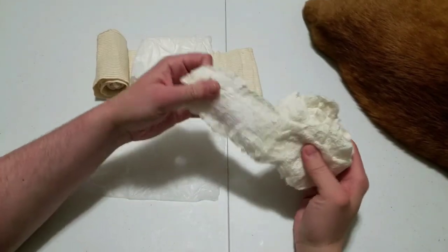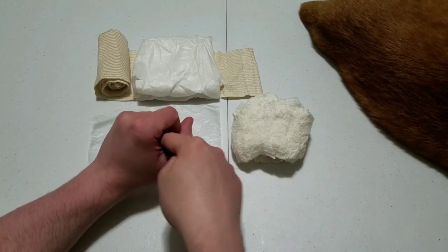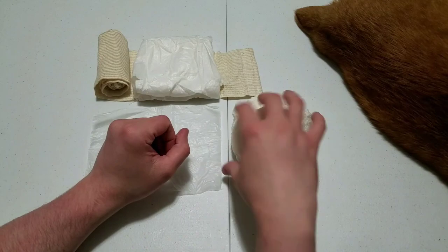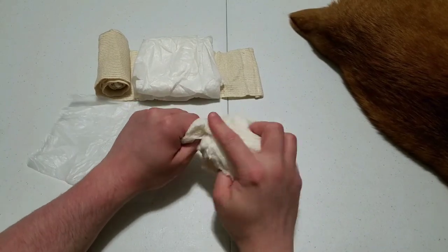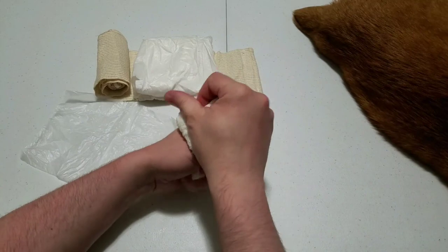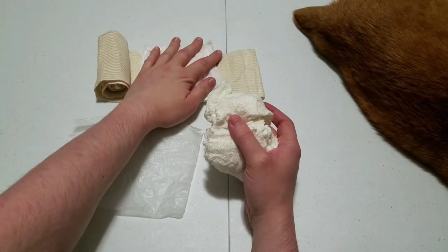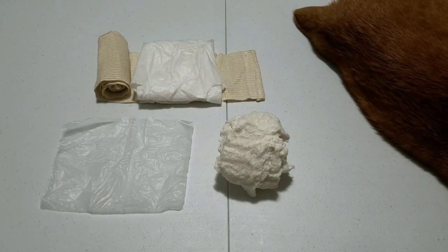The next thing it can do is use this gauze to wound pack. Wound packing is when you take a penetrating hole in somebody's body and literally force gauze into that hole until you can't fit any more — basically filling up the gap with something you can push against to apply pressure. Once it's packed full, you wrap around your finger and apply it like this. Once the wound is full and you can't get any more in, you hold pressure until the bleeding stops. The wound cavity is packed with gauze and you use the bandage to hold it in place. That is the second of the four types of injuries this can treat — a junctional arterial bleed.